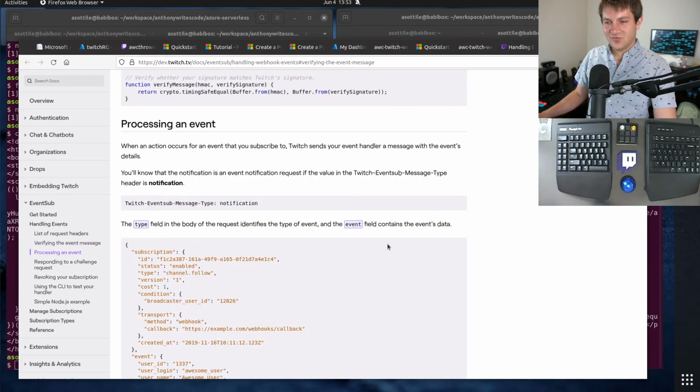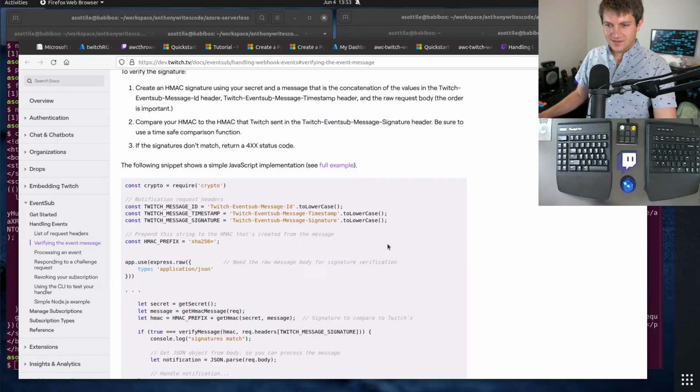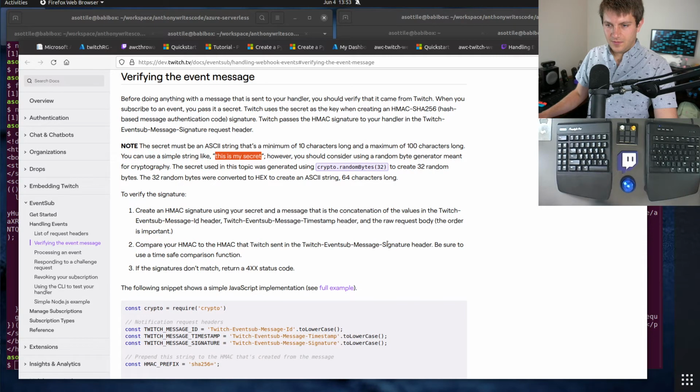Do you have a Python example that I can just copy paste? No? Okay. Create an HMAC signature using your secret and a message that is the concatenation of the values of the Twitch EventSub message ID header and the raw request body, in order.